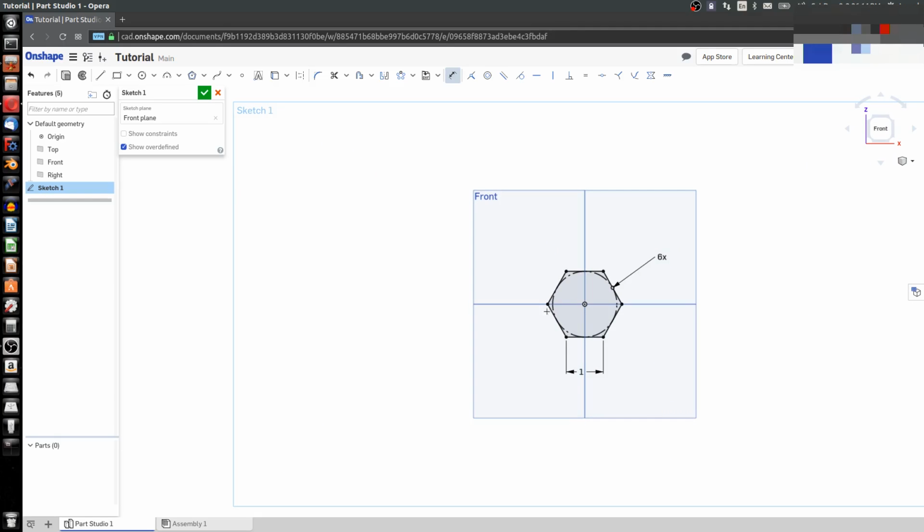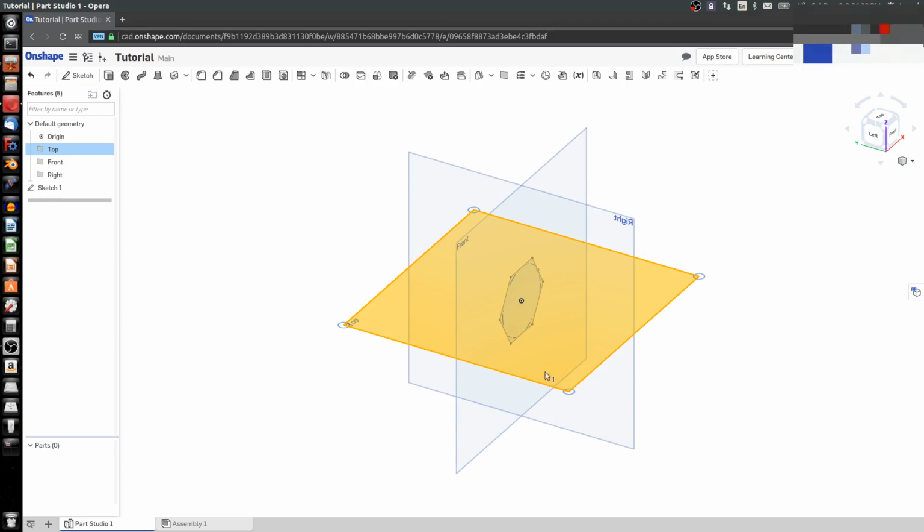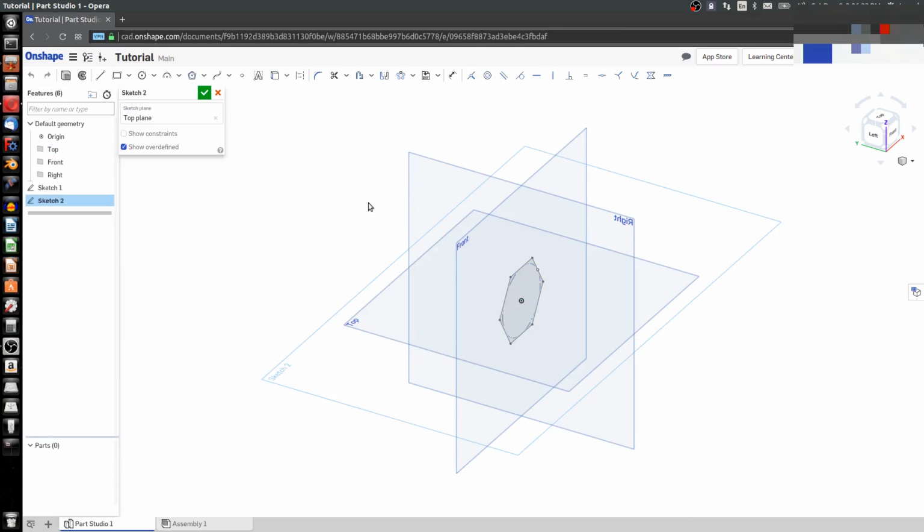Now perhaps I want to do the same thing, right? I want to follow along a path, but I don't want that path to be a circle. I want it to be another shape or another geometry. So I'll simply exit my sketch and I'll choose my top plane. If you can see, I've got my top plane selected. I'll sketch on this plane now. And I'm going to create an arbitrary line, and I'll choose this and the origin, and I will choose a coincident relation. Now I can give this a distance.